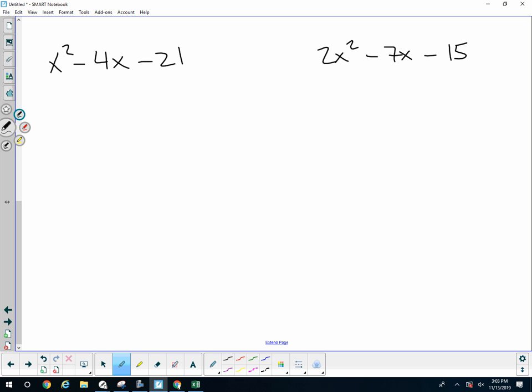Hard one, you multiply this one and this one together first. You then find two numbers that multiply to get that number and add to get the middle number. Multiply to get negative 30, add to get negative 7. So it's kind of the same thing as like multiply to get 8, add to get 6 here. But we're doing a little bit more because this 2 is going to change things. Okay, 2 is going to affect things, so I'm taking the 2, multiplying by the negative 15, negative 30. So I want two numbers that multiply to get negative 30 and add to get negative 7.